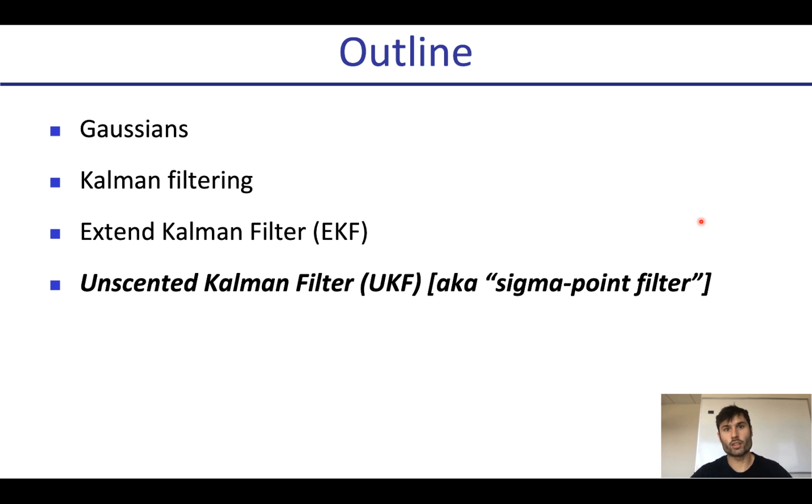Now we're going to explain the unscented Kalman filter, which is another way of doing Kalman filtering when you have nonlinear dynamics. Essentially, what the extended Kalman filter does is linearize the dynamics, do the approximation of the dynamics, and then use all the machinery of the Kalman filter to compute the estimate of your state. What the UKF does instead is approximate the Gaussian of p(y), the Gaussian distribution after the nonlinearity. We do this approximation by sampling a specific set of points. So the approximation, instead of being in the nonlinearity, happens at the distribution level.